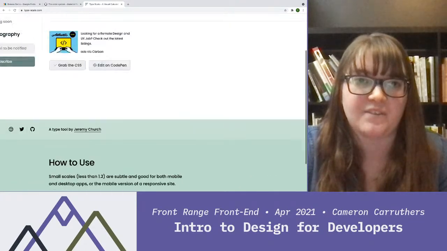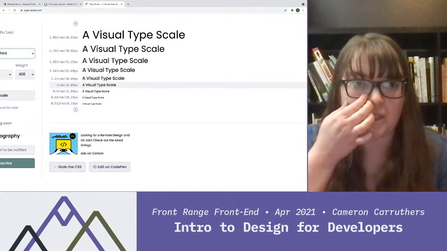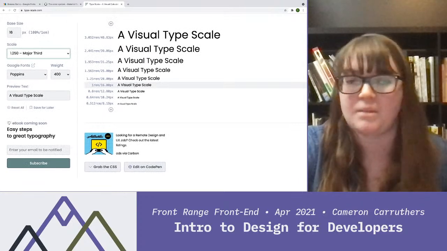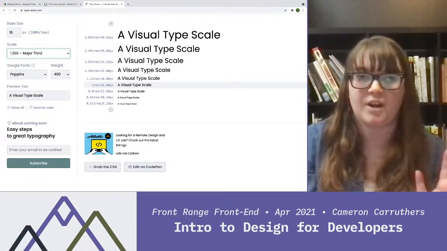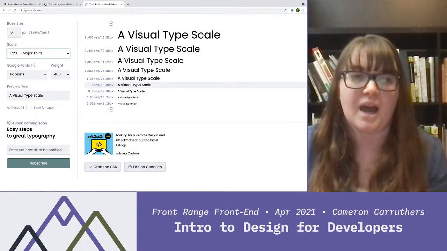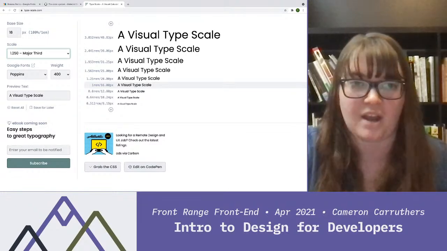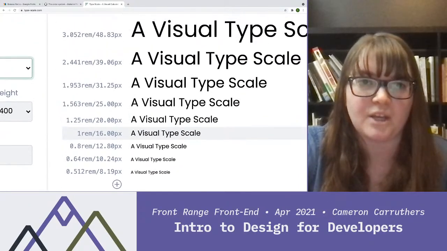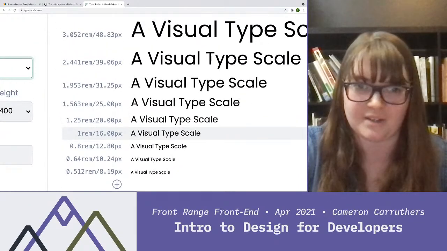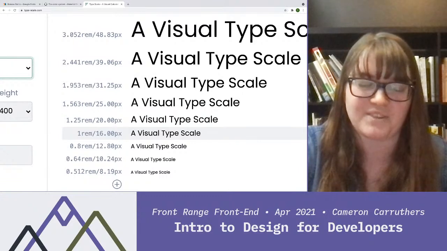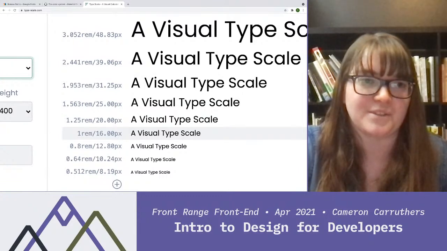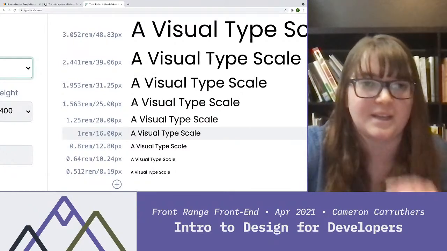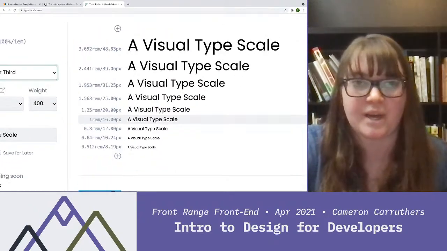And I think that's an interesting point too, because from what I read, you want to have a more subtle scale on mobile than on desktop. So they're not going to be the exact same. You really want to have one for mobile and one for desktop. We won't do that today, but just recognize that. So this is one way to do it. What's kind of hard about this is you end up with really weird sizes, like 39.06, 2.441 rem. I'm not sure if people round them when they use this; that'd be my guess. But anyway, that's one way to do it.